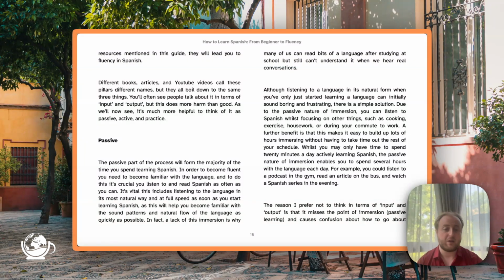but it's not applicable to the passive part of learning a language. The passive part, your immersion, should be completely for content materials that Spanish speakers, first language speakers, would use. That's why I think the term comprehensible input, because of the word input, makes beginners in a language sometimes think, oh, okay, I need to be listening to Spanish that's really slow or for children that I can at least understand a little bit of, but that's counterproductive. You have to listen to this language as it's listened to by first language speakers. So the sooner you start doing that, the better. The faster you'll build up your familiarity.